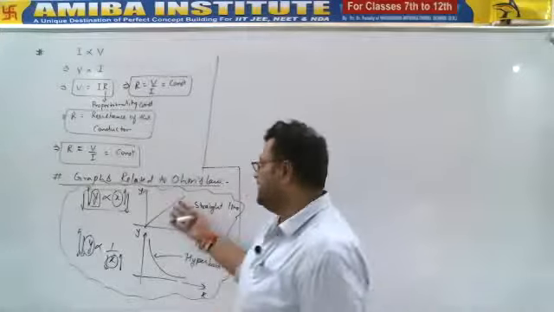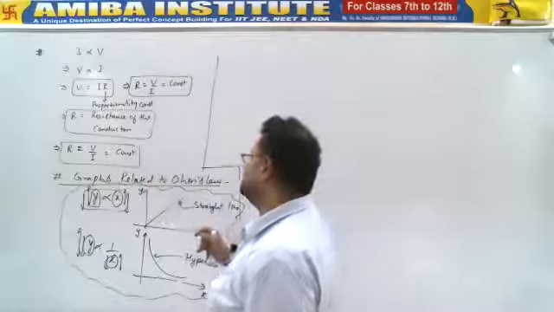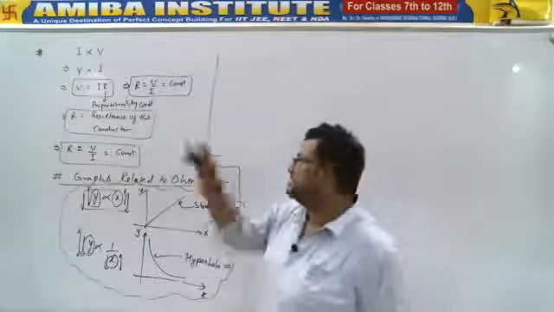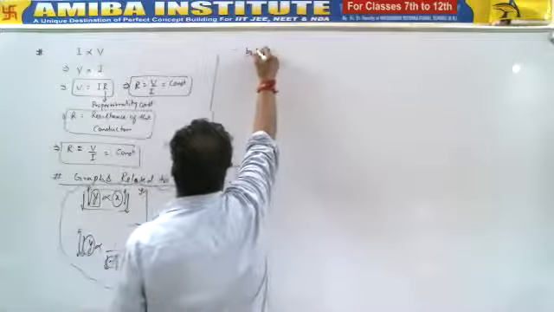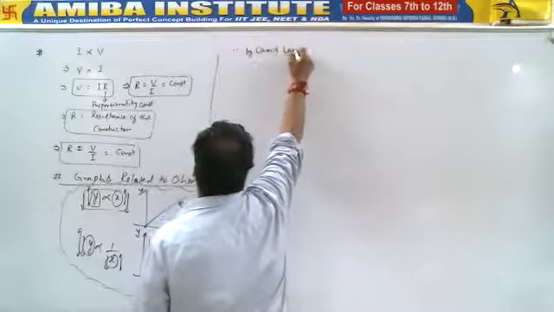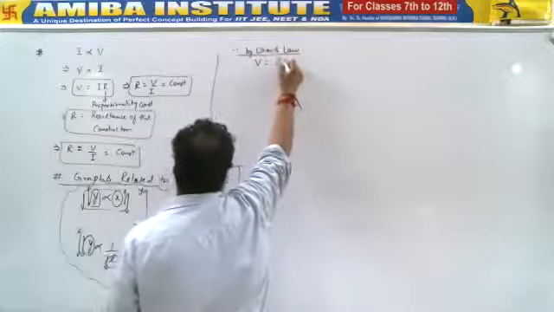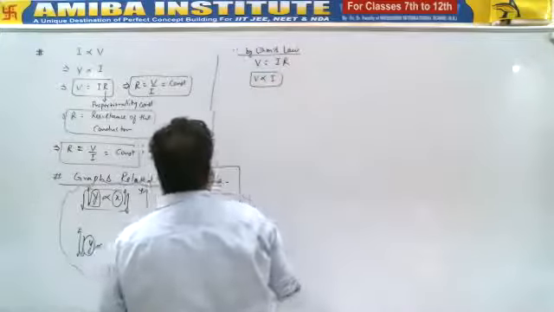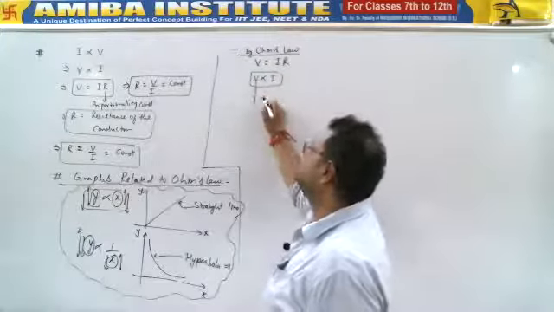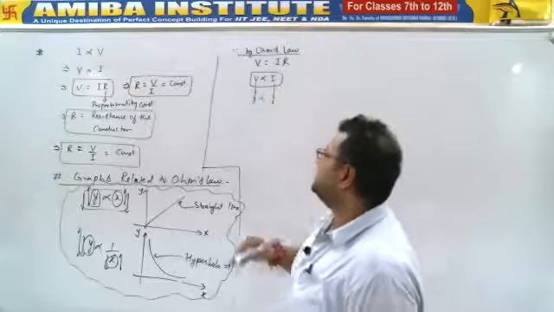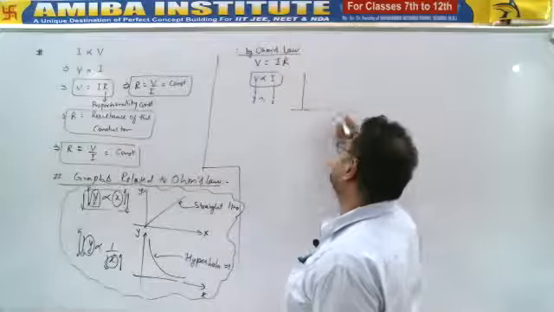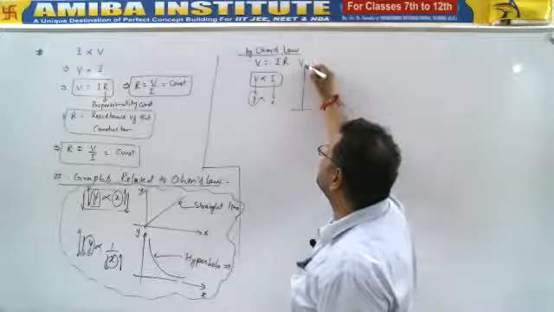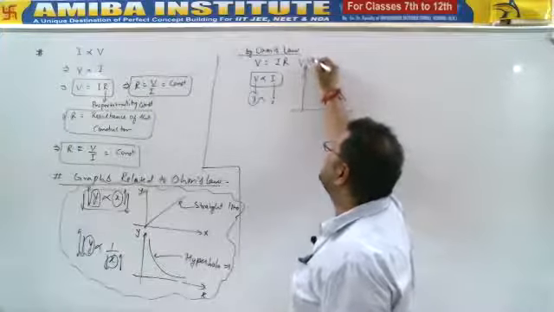You will get these things in grade 11 and 12 in maths if you opt for science. All right. Now let's discuss what could be the possible graphs which are related to Ohm's law. By Ohm's law we have V is equal to IR, and this relation came when V is directly proportional to I. So this is following exactly the same relation, where if I substitute the electric potential on the Y axis, it means the Y axis is mentioned by electric potential.